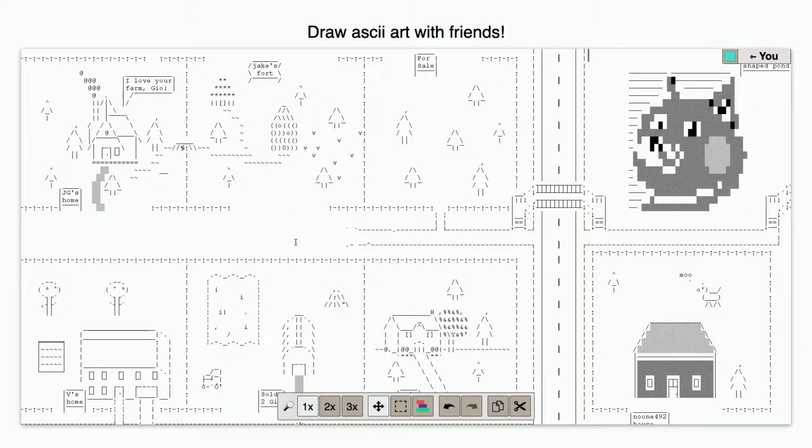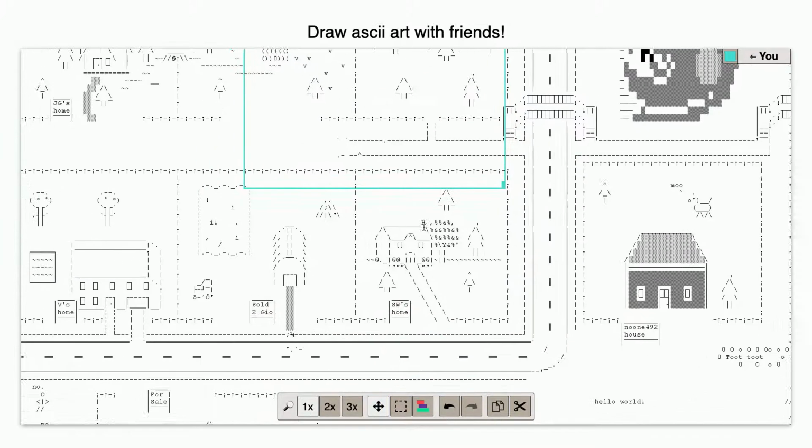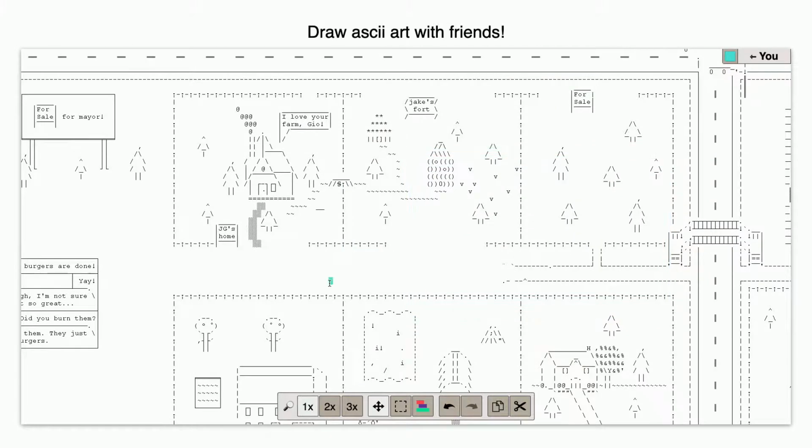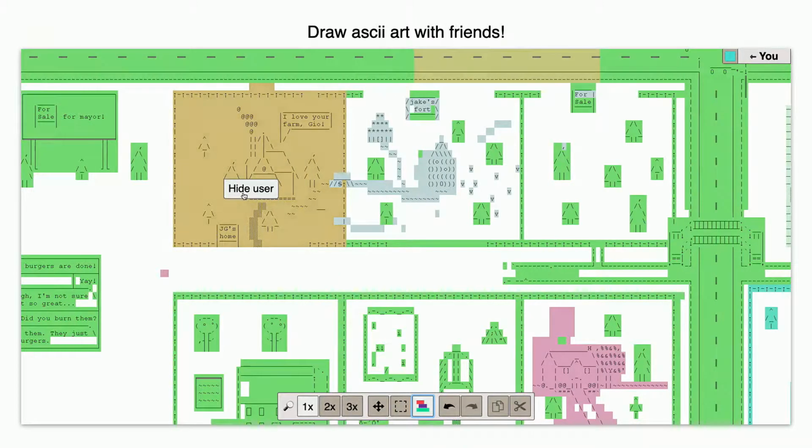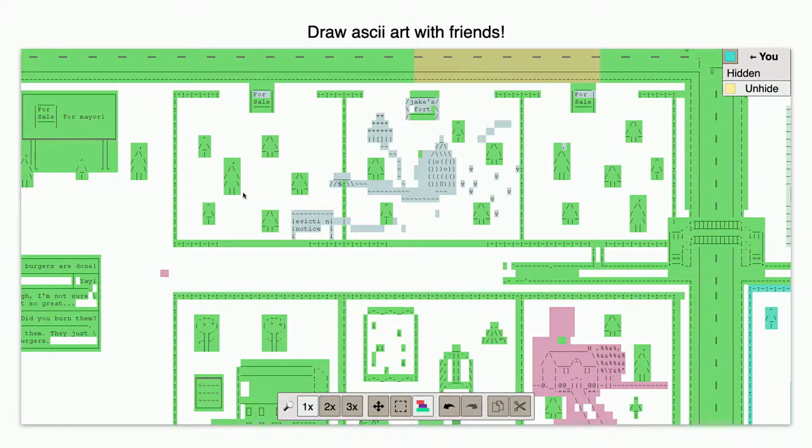The reason I made my own version, because there are lots of other websites that also basically let you do ASCII art on a shared canvas, is that these other websites lack the ability to undo. They didn't have the ability to box select and copy paste, that sort of thing. And one crucial one is these apps are always at the mercy of the user to not just obliterate everything with spam. So what I can do is click on a user and hide them, for example. So now all their changes are hidden for me specifically.